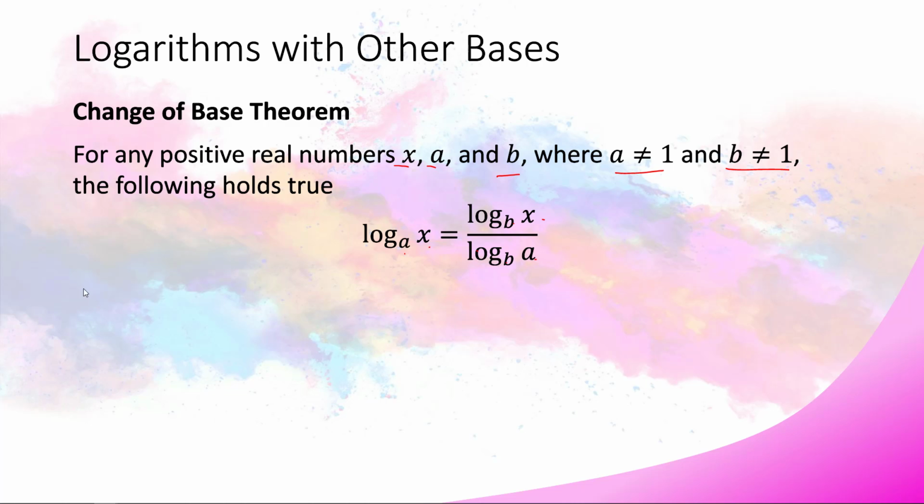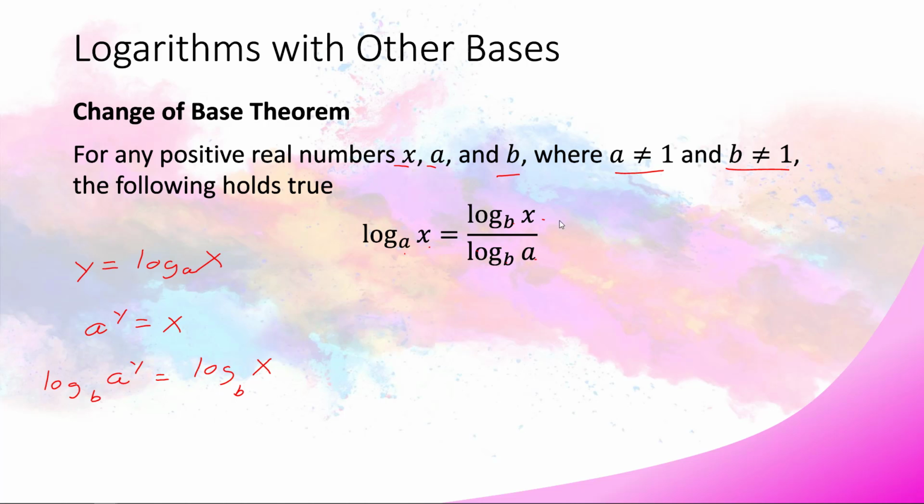Well, how about if we just set y equal to log base a of x? Okay, now what can we do with this? Well, probably the only thing that I can think of doing with this is maybe we can write this in the equivalent exponential form. And if we did, we would have a to the y is equal to x. Okay, is there anything else we can do? Well, we're actually looking for the log base b, so if I actually took the log base b, it would have log base b of x over here. So hey, let's go ahead and do that. In that case, then we're going to have log base b evaluated at a to the y is going to be equal to log base b of x.